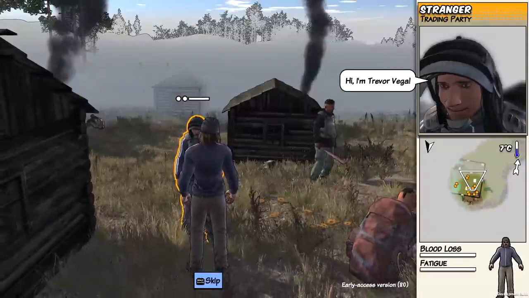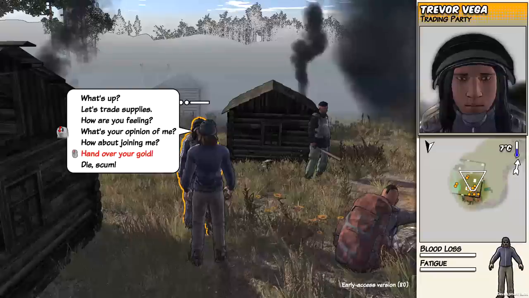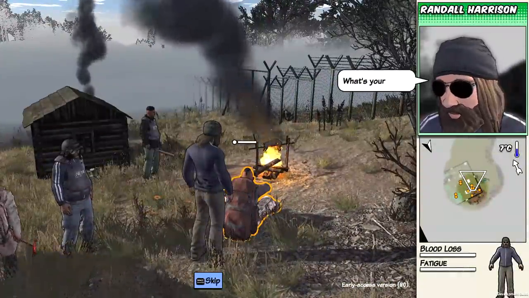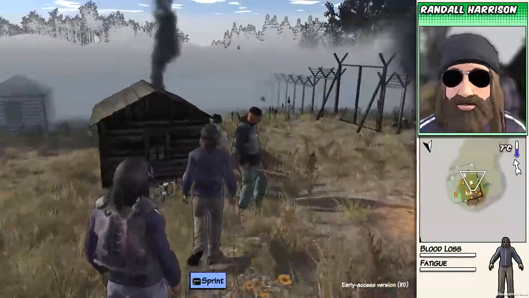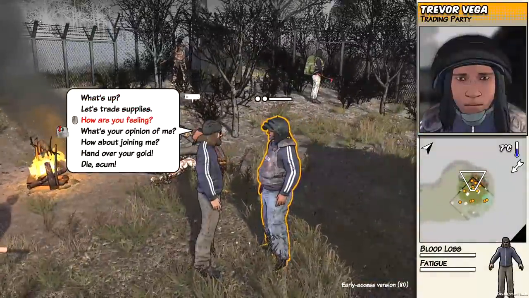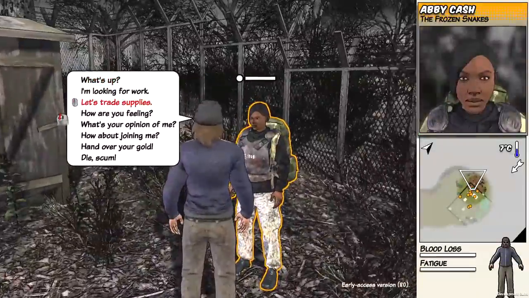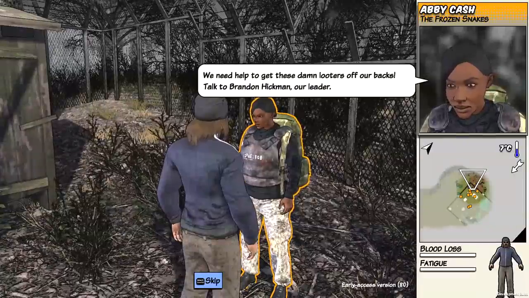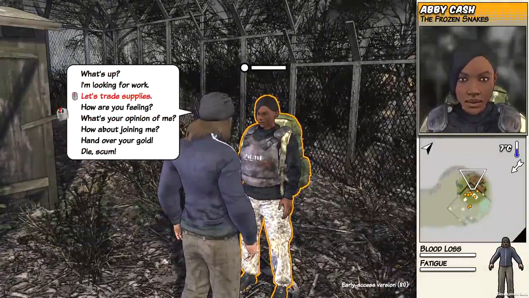Who are you? I'm Trevor Vega. Okay. Alright. Who are you? Christian Bernard. It's cool how they fill out and you know these guys after you talk to them and whatnot. That's kind of cool. You guys have any work? That guy doesn't have work because the option's not there. We need help to get these damn looters off of our back. Talk to Brandon Hickman. Okay.